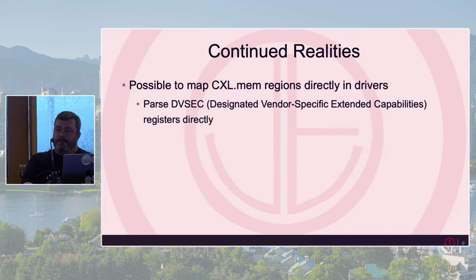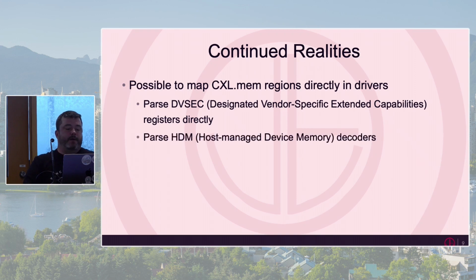You parse out the DVSEC headers and look at the registers to basically find where is my memory, where did it get mapped. So very similar to BAR discovery with the PCI, pci_find_resources, select bars, something that probably a lot of us can do in our sleep. You actually have to do this open-coded right now with CXL.